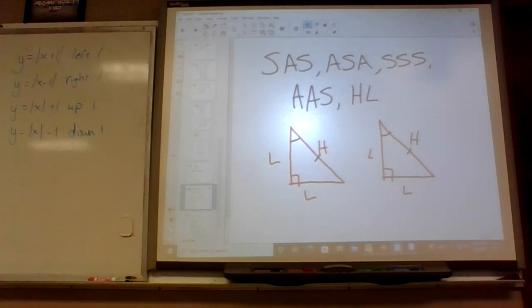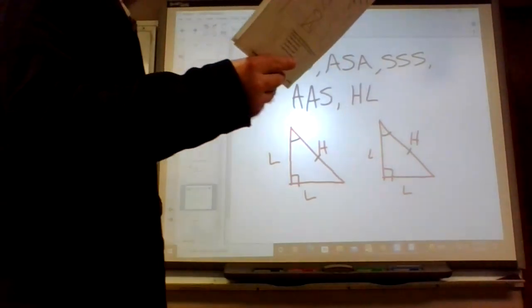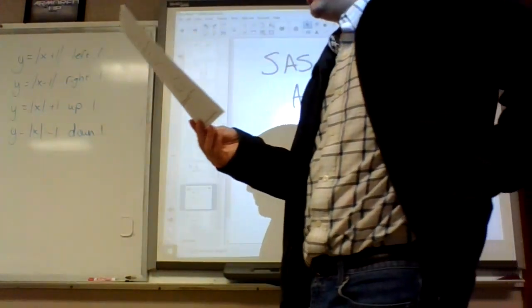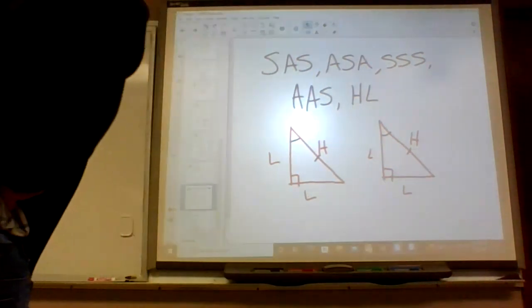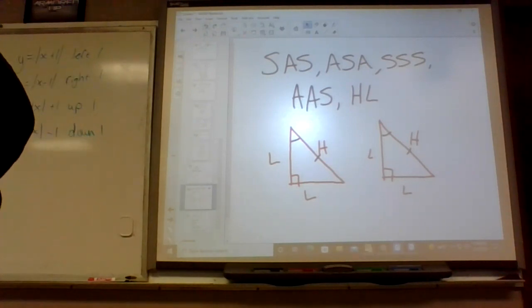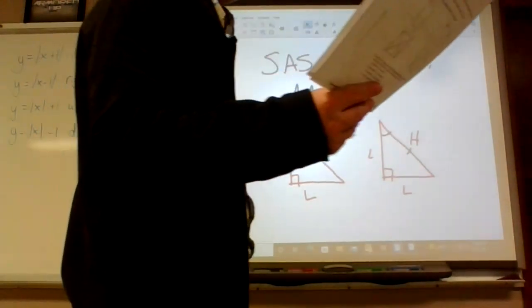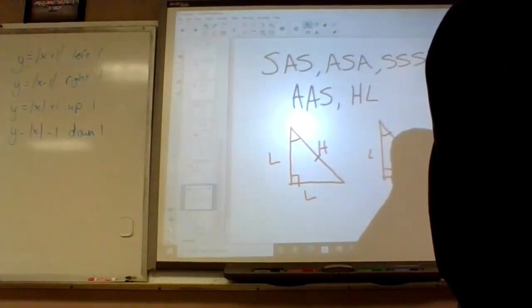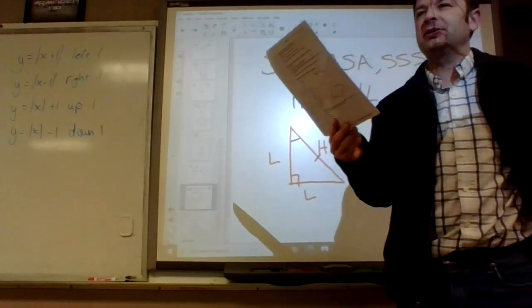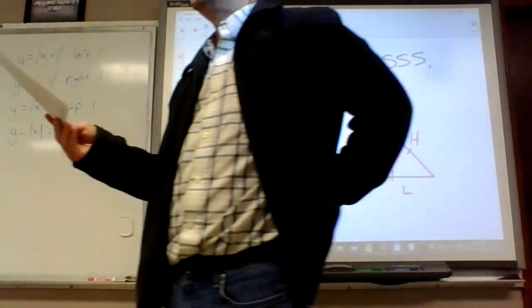Okay, this is the test we just took, right? Chapter 6. A, a quadrilateral with 2 pairs of parallel sides is a parallelogram. This is the last pack. We're not going to finish it today, though. B, a quadrilateral with 1 pair of parallel sides: trapezoid. C, a quadrilateral with 2 pairs of congruent consecutive sides and no parallel sides: kite.